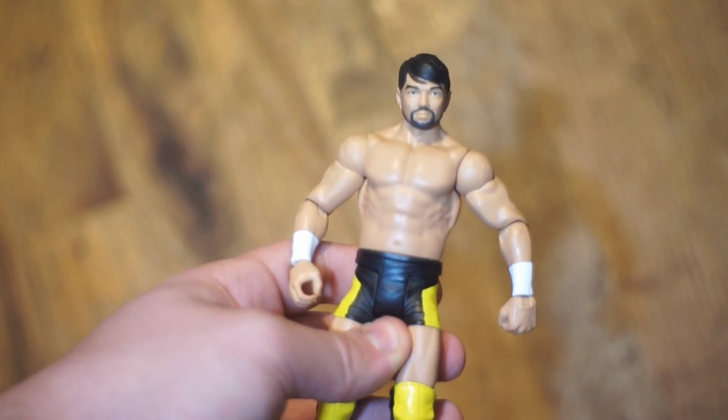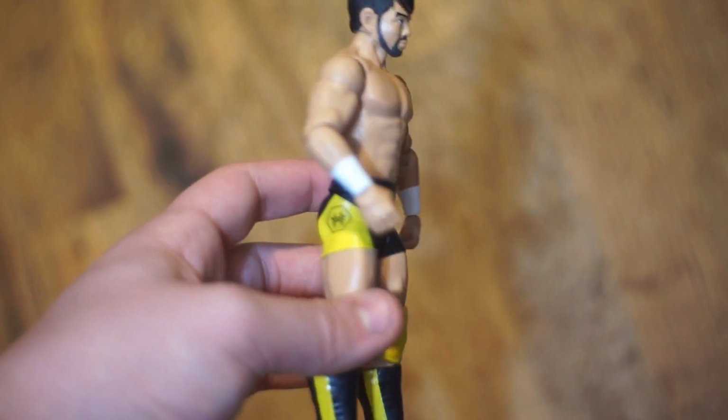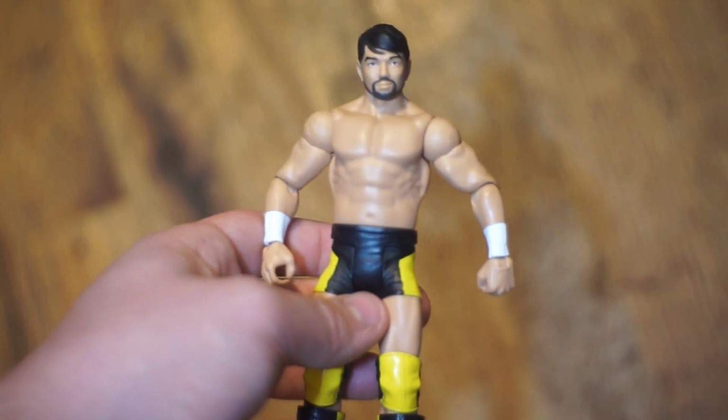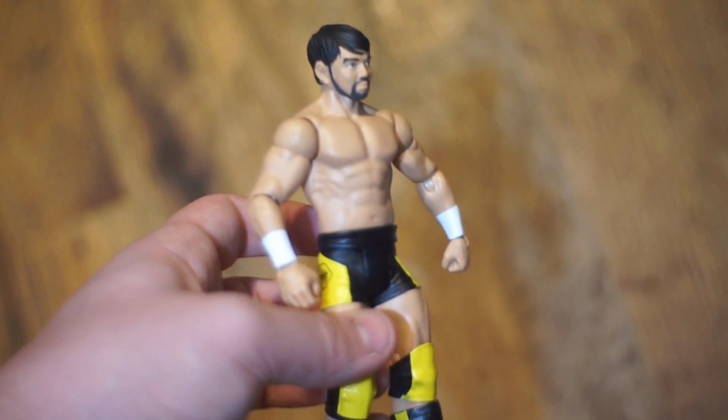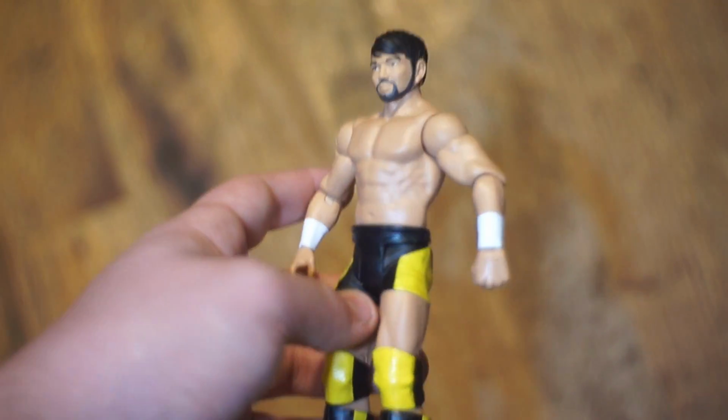We now have some two pickups that I got over the past couple of weeks. I think like a week or two ago I got this. We've got the NXT Hideo Itami. I have not decided if I want to swap this onto the custom Elite Kenta that I have. I probably will end up doing it just to freshen that custom up, but I really, really love this head scan. It is much better than the older one. Also is more accurate.